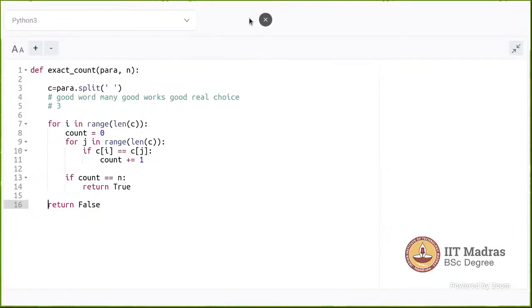Sir, I have a question. Smita here. First there is a good. So for i in range length c, first we start with good, and then we count and all these things are right. Then again we go to the third position, where there is again a good. It will count again and return true.